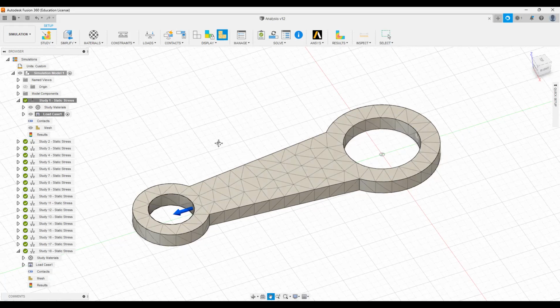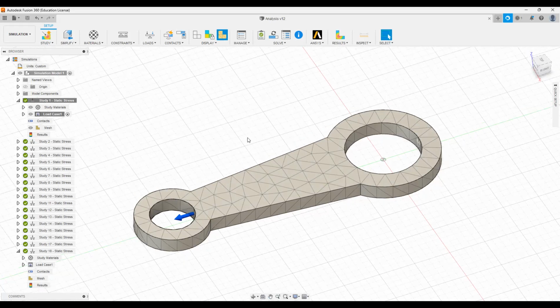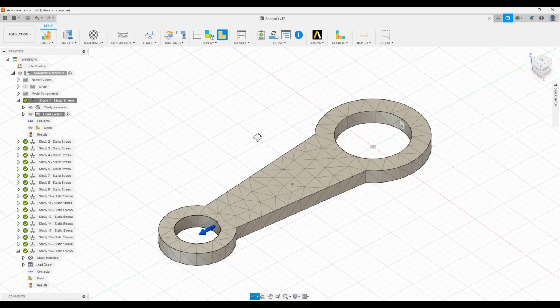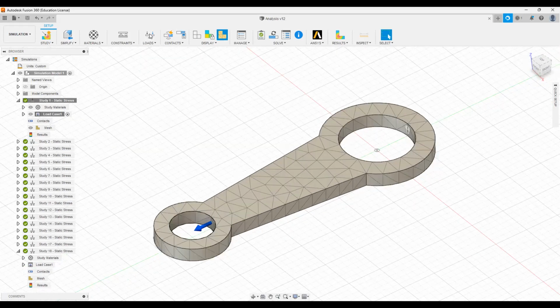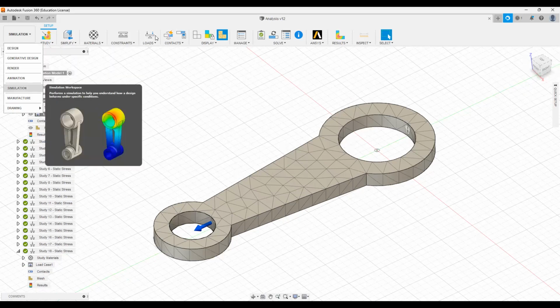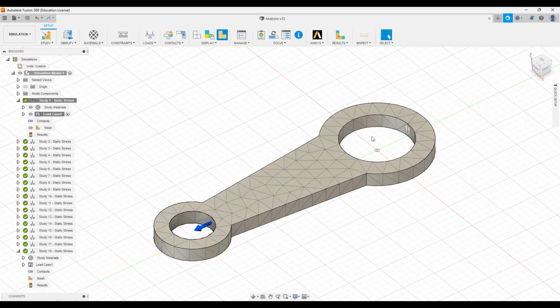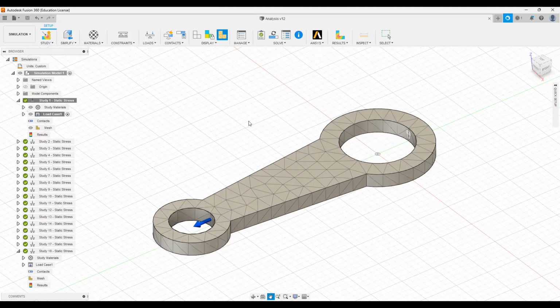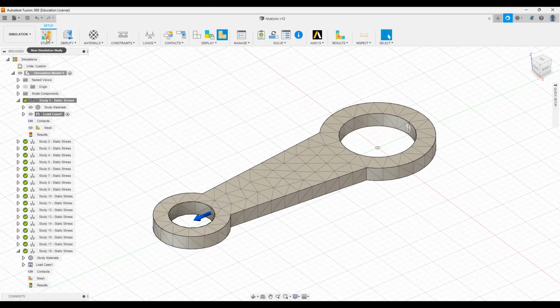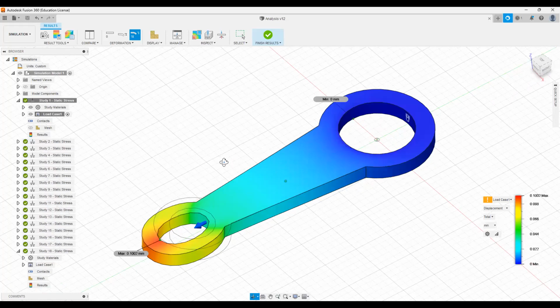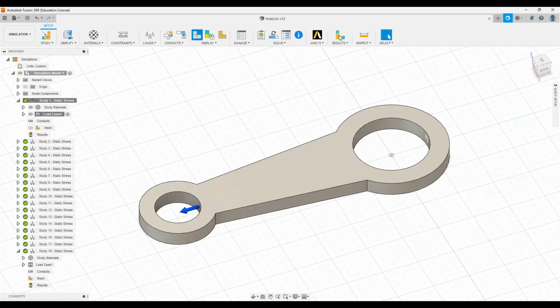Okay. So as you can see here, it's basically just the model, which I'll send to you guys later. We'll use this model for the entire class. This is the general layout: when you click here you go from design to simulation, and it automatically pulls whatever model or assembly you had in design into here. To create a study, you go up here and click study. There are also a ton of other things we will talk about in the coming classes, constraints, loads, things like that. As an example, I just clicked results up here on this tab.